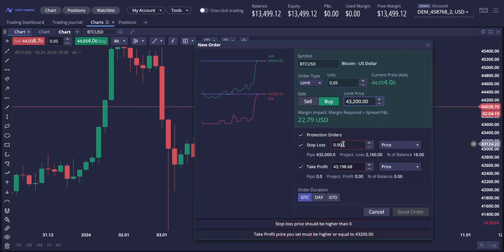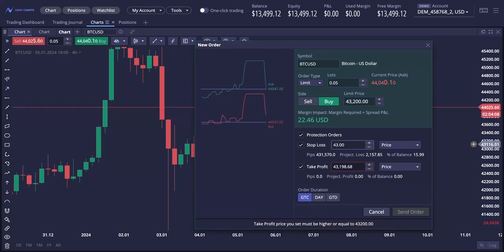And then we want to make our stop loss 43,100. There we go. So it's going to show me my projected loss here. Projected loss percent of balance is only 0.04. Projected loss is $5. Pips, 1,000 pips. So it's going to break all that down for you.